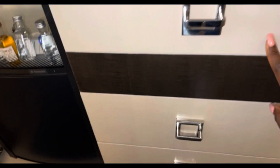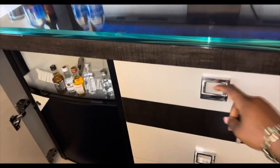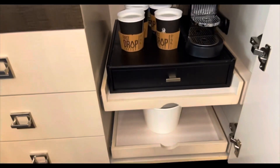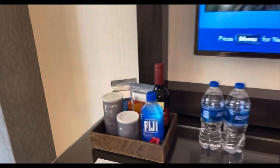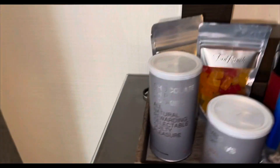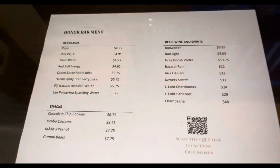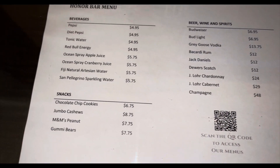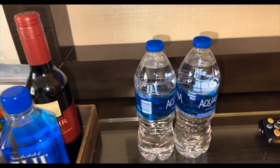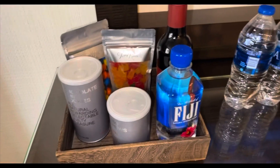If you want to lock up something expensive or precious — diamonds, money, rings, whatever — you can lock it in there. There are four drawers total, but the first one has the safe box. On the right drawer you've got a coffee station with a coffee machine for the coffee lovers. Then you've got three bottles of water which are complementary with the room. The minibar has things like Jack Daniel's for twelve dollars, Pepsi, snacks, wines, and beverages. The water is complementary, but the hot chocolate and other items you definitely have to pay for.